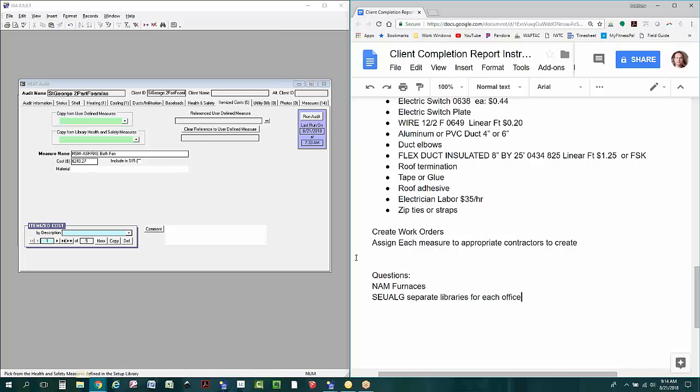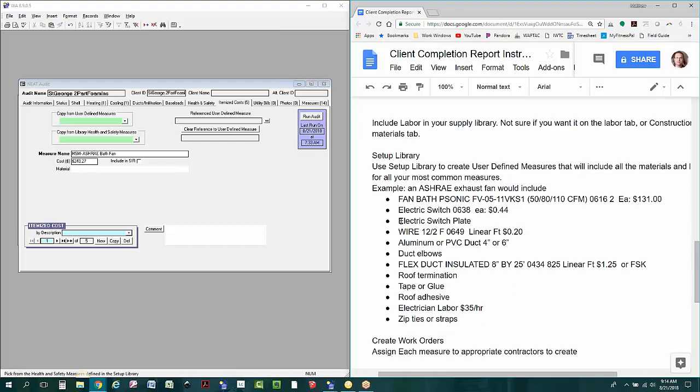What's something we can work on for the next 2 weeks? What do you guys feel like should be the next step to move forward? Do we need to spend some time actually going in and putting stuff in the supply library, or do we need to move forward a little bit more so we have a better idea of how to put stuff in our supply library?